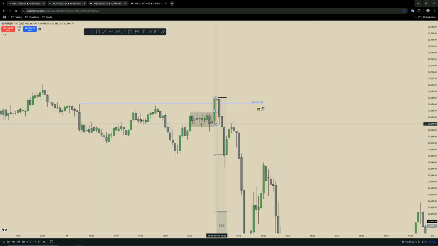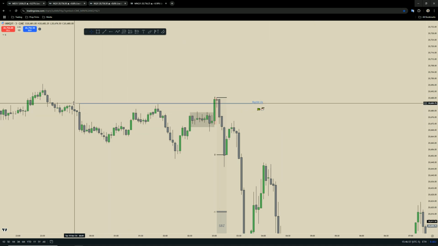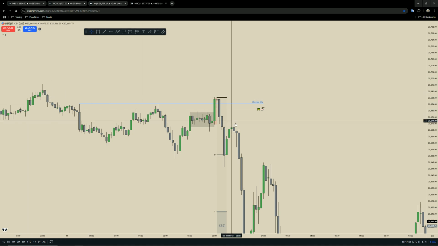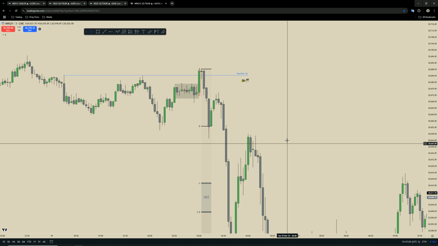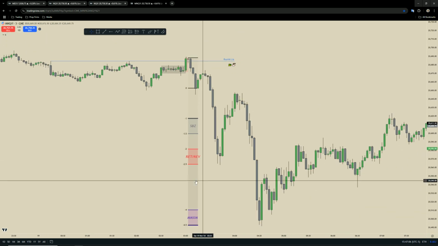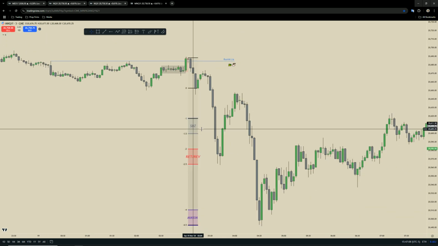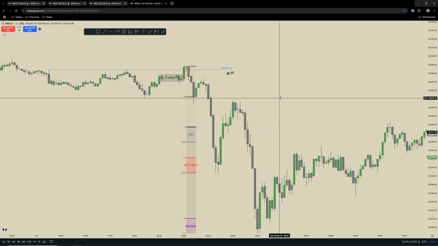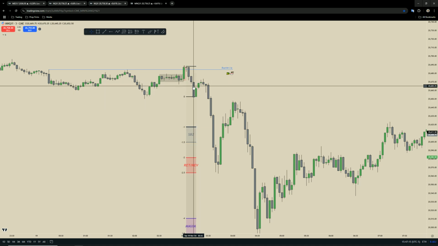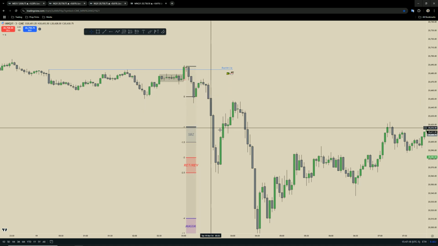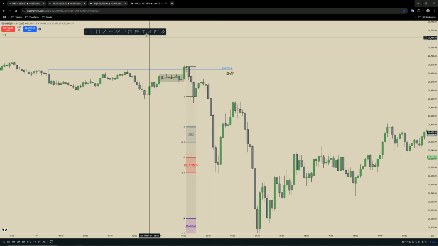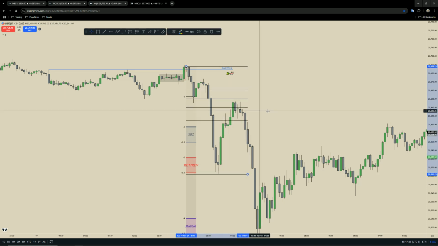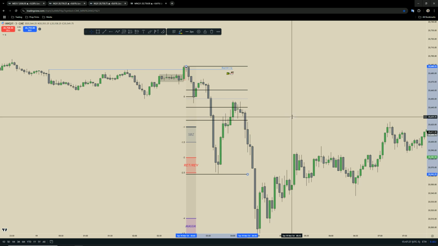Sweeping this high, turtle soup, your accumulation, manipulation, sweeping these highs, tapping into our FEGs at the highs, order blocks as well. And then you're going to pull your manipulation leg. Right here you can see we tap 2 to 2.5, retrace to the silver bullet zone. We also go a little higher, which is okay because if you're following market structure, this could have been a unicorn setup on the 3 to 5 minute FEG tap as well, giving you a better entry because it does go into OTE, I'm pretty sure. Yeah, 0.62, everything like that.